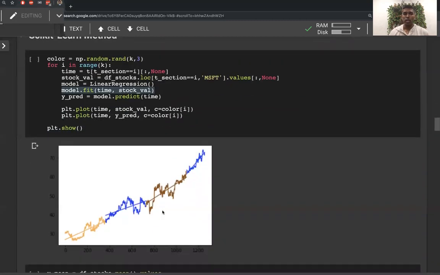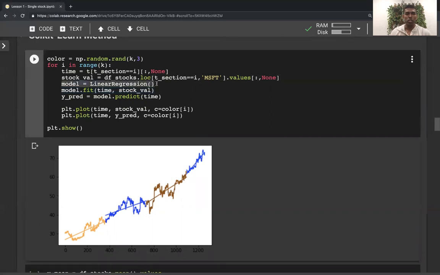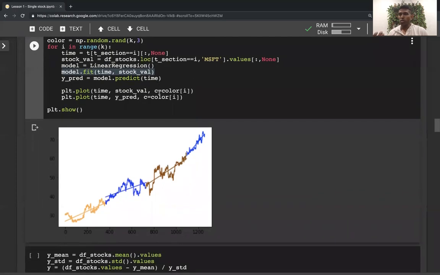So we use scikit-learn, and you can see they're doing a pretty good job of getting the trend line, right? So the way that you do it is you go model equals LinearRegression. That's what I import from scikit-learn, and you go model.fit. Okay, pretty standard. It's really easy to do. So this is great, right?